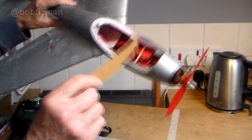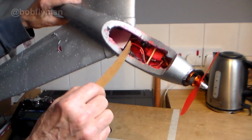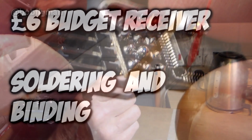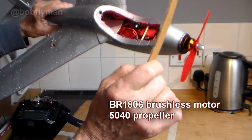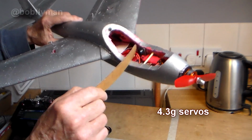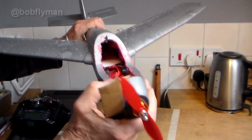Other stuff in here, that's the tiny little FS2A receiver, cheap as chips, £4 or £5. I made a video about how you solder the pins onto that, check that out. BR 1806 motor with a 5040 prop, which I've used on most of mine. Even got a model finder in there. That's the electronic side of it. Should be more than man enough.